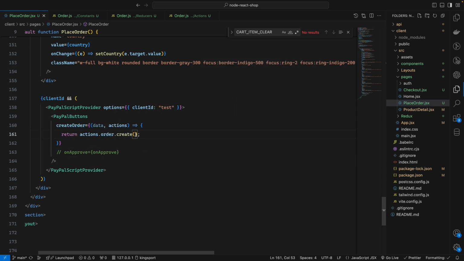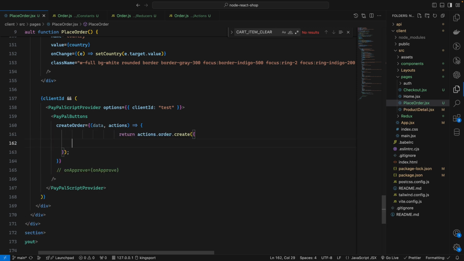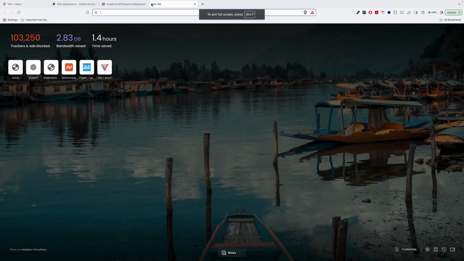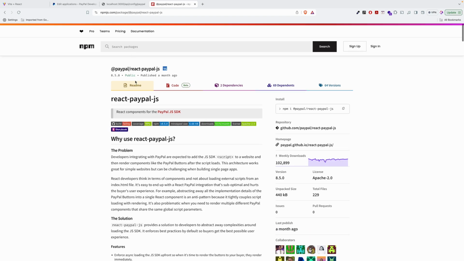So inside the create, I will have purchase units, and then that unit will be a list. So when you go and check the real PayPal.js, sorry, my bad.